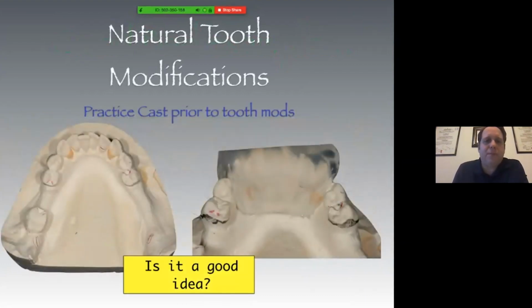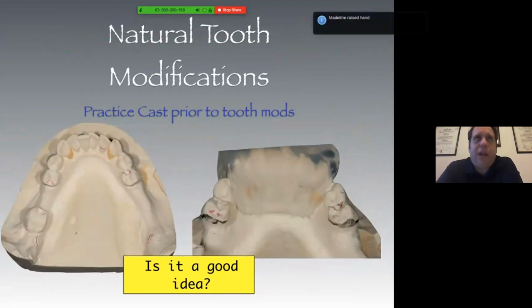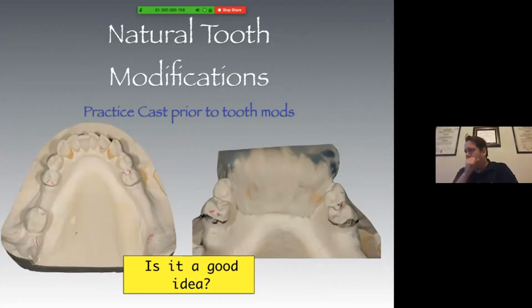Natural tooth modifications on plastic casts. This is something that we enforce at the School of Dentistry, and I do them in my private practice every single time. Why? It's not that I just want to see if I can do the modifications flawlessly every time. No, I want to practice, first of all, because it gives me an idea of how I'm going to modify that tooth before I actually do it on the patient. And then when you're having your discussion with your patient, you can actually show them, these are the dimples that I'll have to carve on your teeth before I go ahead and make you a partial denture.